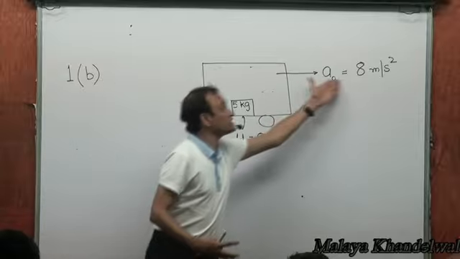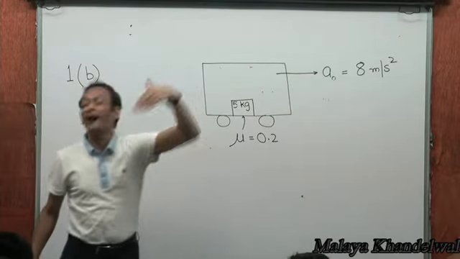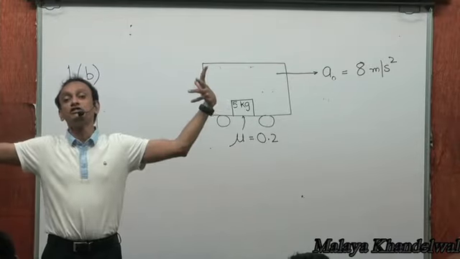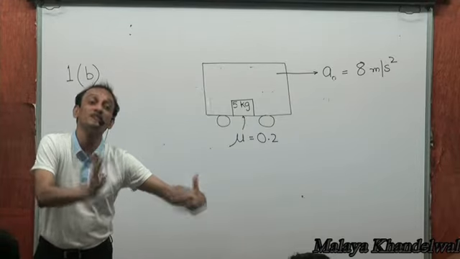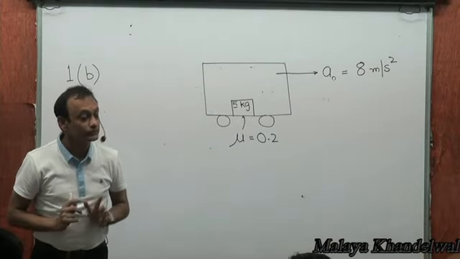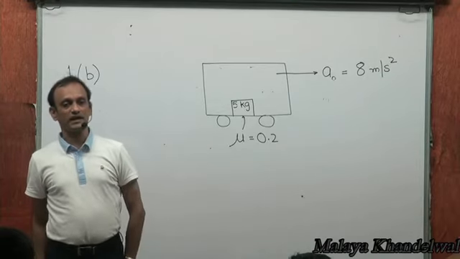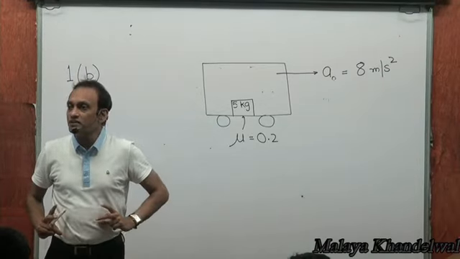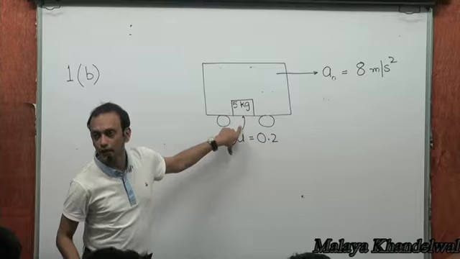If you go on increasing the value of this acceleration, the frictional force that the cart can exert on the block may not be sufficient to provide the block the same acceleration as the cart. Yes or no? So first of all, let us try and have a few numbers in place. Let us find out the maximum frictional force that can exist between the block and the cart.